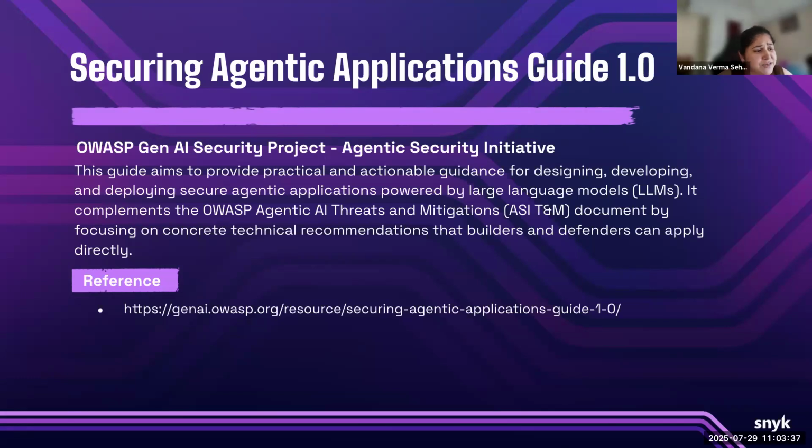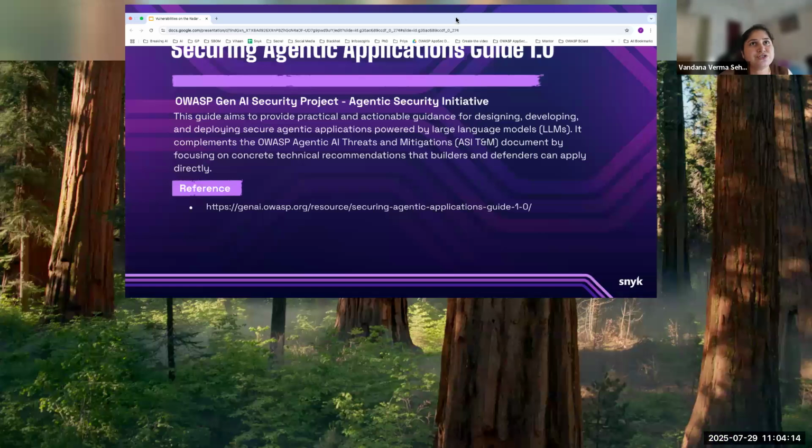Now, these are some very high-level things that I'm talking about. But if we go deeper, what it covers is an architecture-first approach. It breaks down agentic systems into key components like LLM, memory, orchestration, and tools for different functions, and it also maps specific threats to each of those components. Now, let me actually share that with you so that you have a view of what I'm talking about. One minute, let me just share it with you.